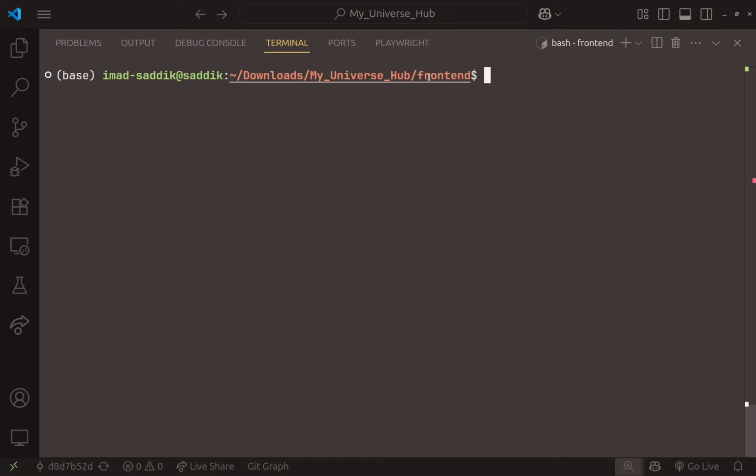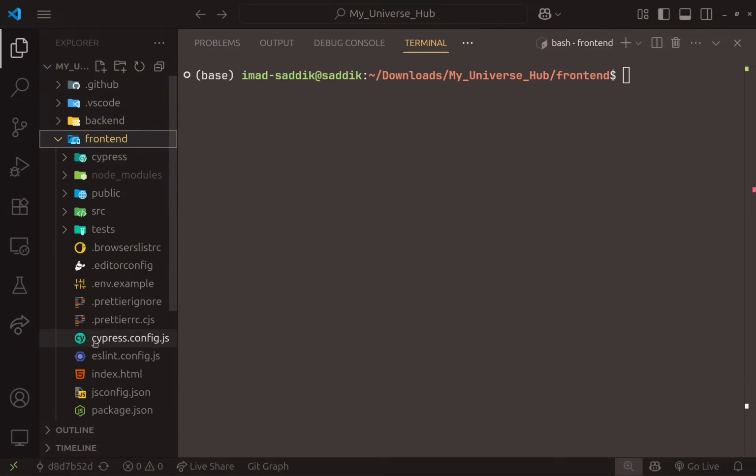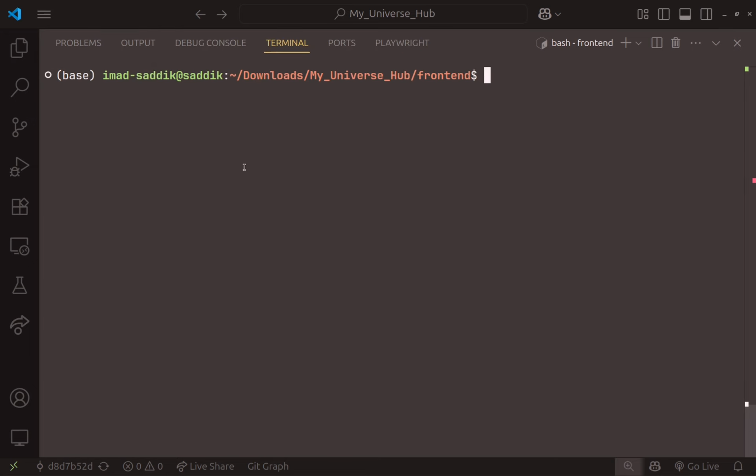And here, as you can see, I have already moved to the frontend folder. And here, in order to audit the front end, we can use pnpm or npm. It depends on which one you have in your project. In my case, I am using pnpm. Let me show you, as you can see. So I will run pnpm audit. But if you are not using pnpm, you can replace this with npm audit. Let me run the command.